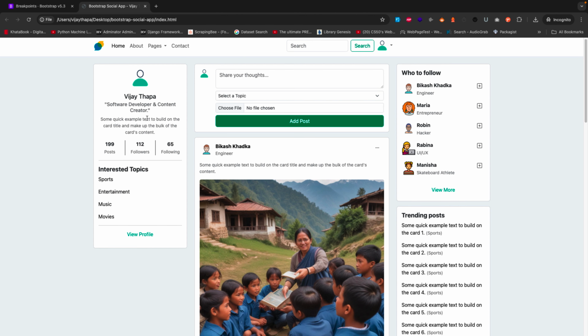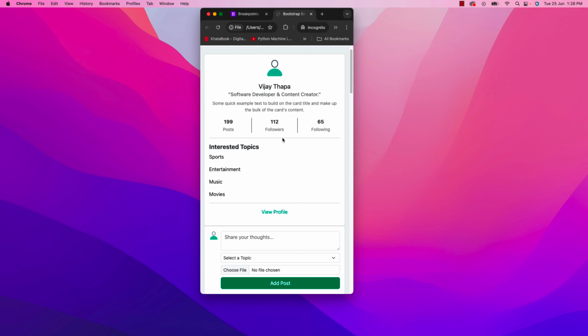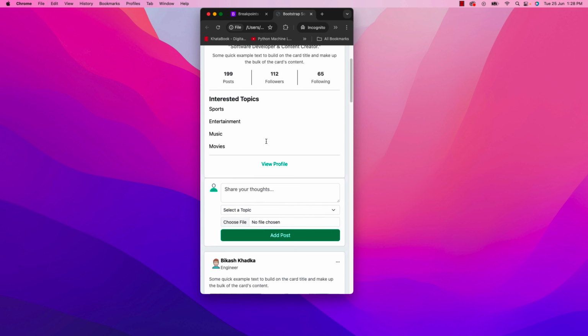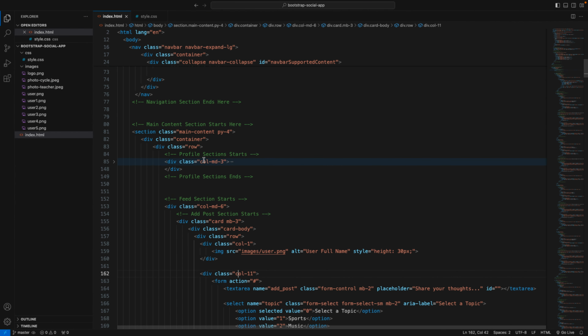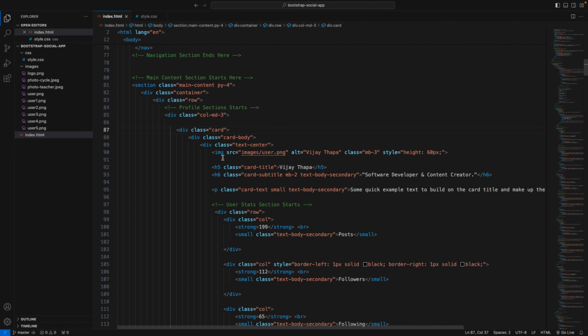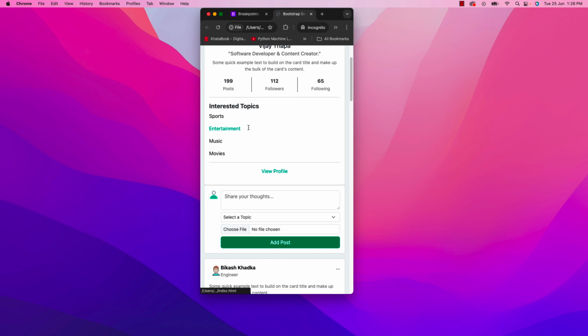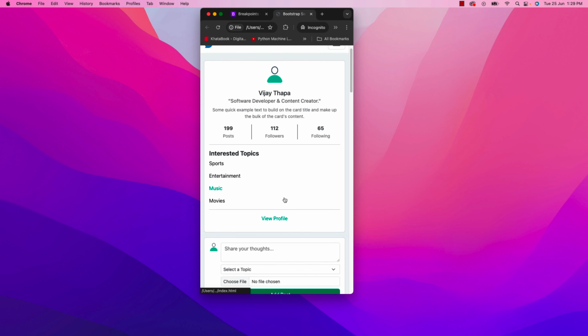So that's it. Now let's add the margin at the profile card, because when we see here, it's sticking the profile section and add post section. So I'll go and add the margin on the profile section. So this is col-md-3 and card. In the div class card, you can either add it on col-md-3 or card, but I will add it on card. So margin bottom mb-3, I will add margin bottom 3. Let's save it, go back to our browser, and if I refresh, we have nice beautiful space over here. Okay, so that's how you can add margin.